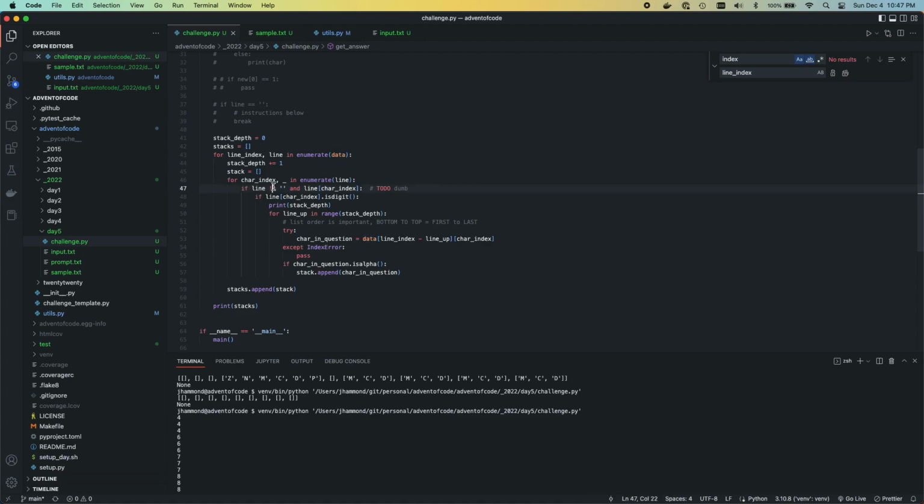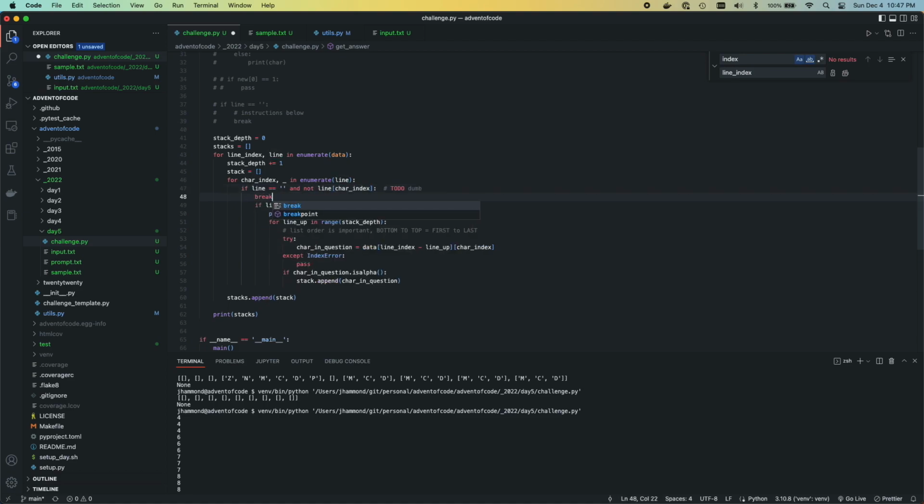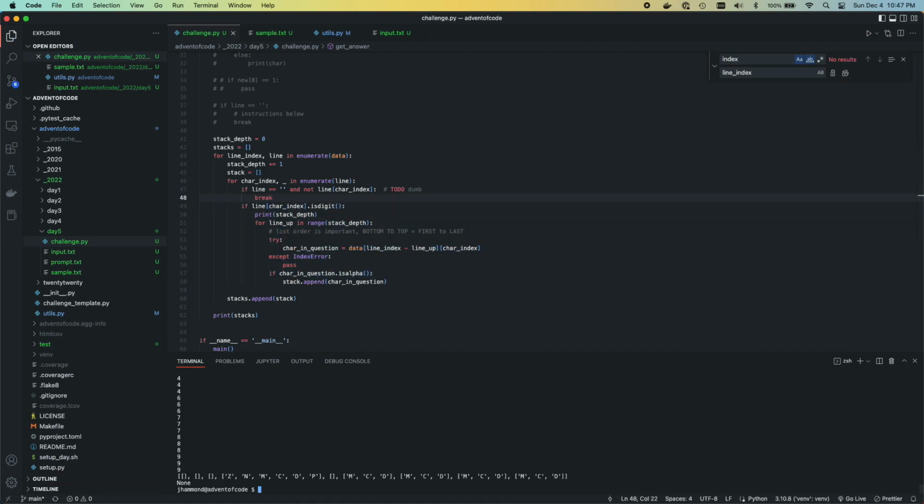If the line equals this, I think we want to break. That appears to have done nothing. We basically want to stop after we get to the instruction portion.